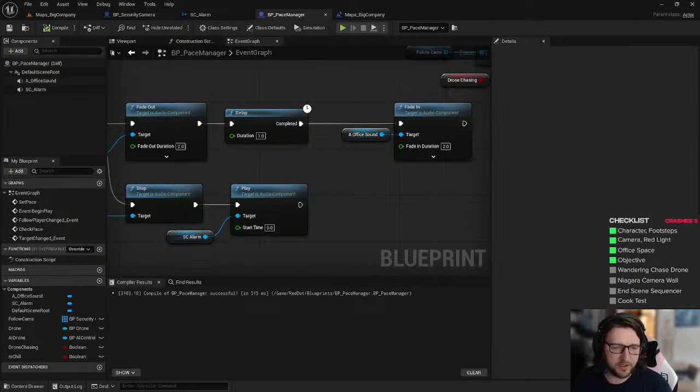I'm just going to change this because obviously we're going to do that. Red lights during chase. And also the actual wandering chase drone needs to actually chase you during that. So yeah, we'll do these two tomorrow. It did crash again, so we'll just increase that number by 1. And so yeah, it's been good. We will do more on the next one.